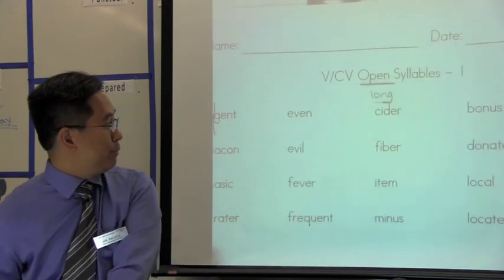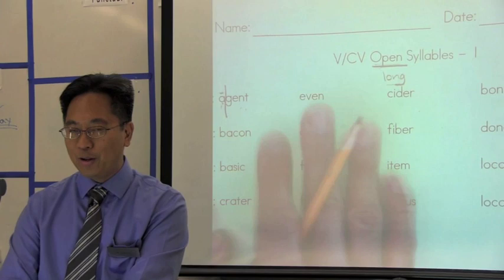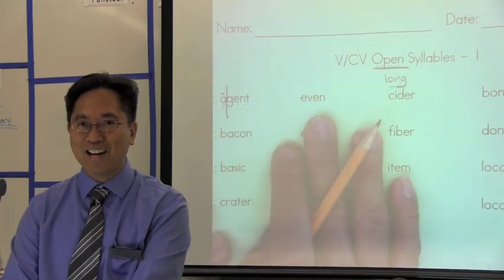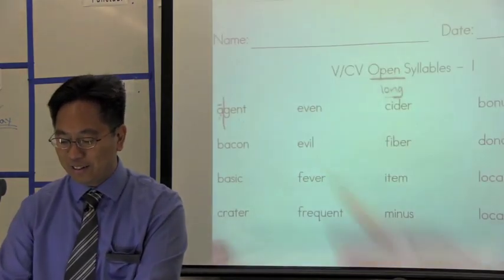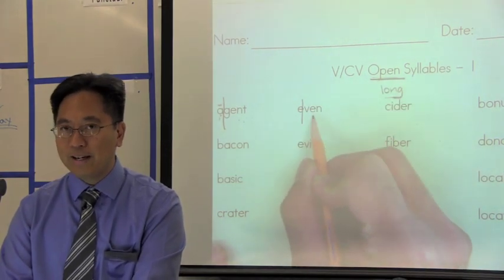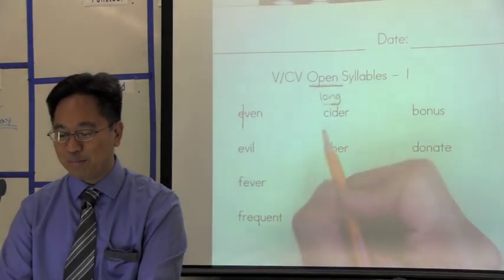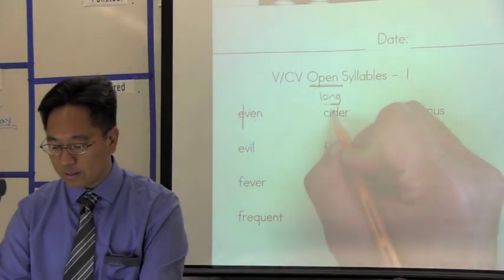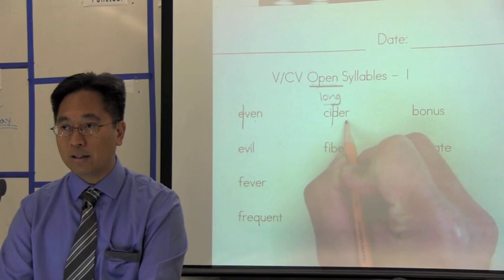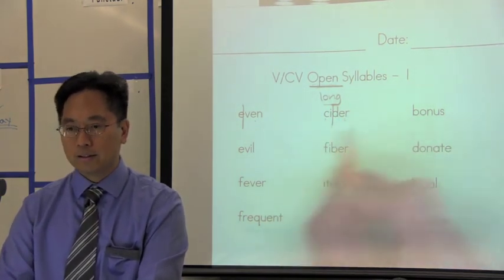So let's go over just line 1 of this lesson. And we're on this word here. Amy, go ahead and give it a shot. First syllable only. E. Correct. Then. All together. Even. Blend. Even. Perfect. Next one. Second syllable. First syllable. Go. Side. Correct. Der. Good. Everyone all together. Cider. Blend. Cider. Good job.